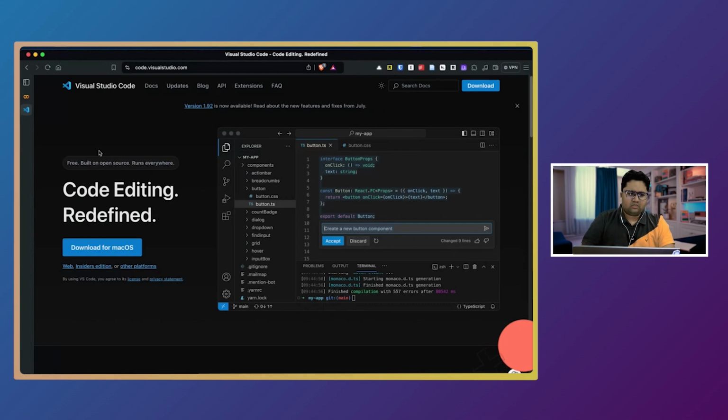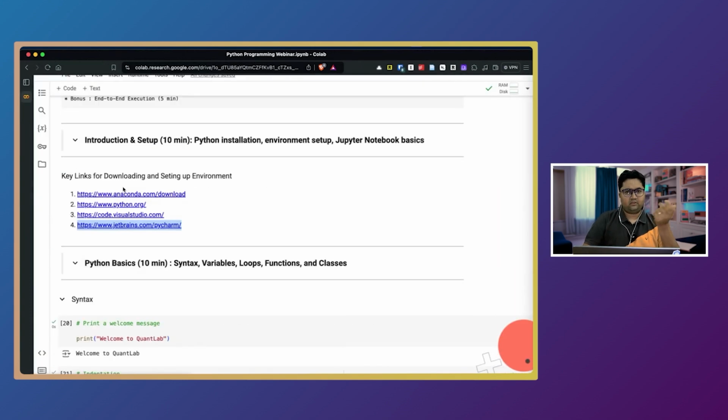Alright. So in a nutshell, I'll summarize the introduction and setup again. Python is just a programming language. That's what you should start with if you're new to this. Anaconda is what you need to download so that everything works. You need to download and install it. It'll have Python inbuilt. And then what do you need to do? You need to install the libraries and packages using pip or conda command, both of which are very, very common and consistent. Then you need an IDE, Visual Studio Code, JetBrains, take whichever. I suggest Visual Studio Code.